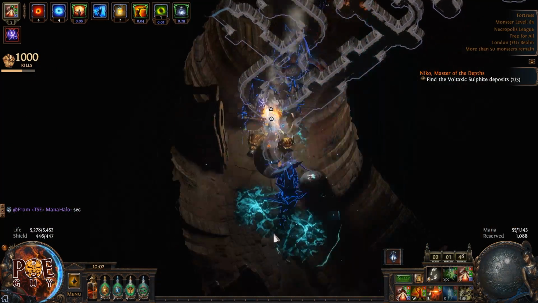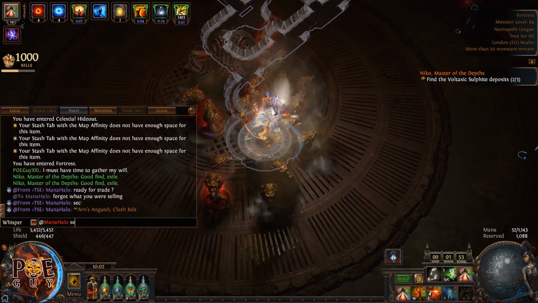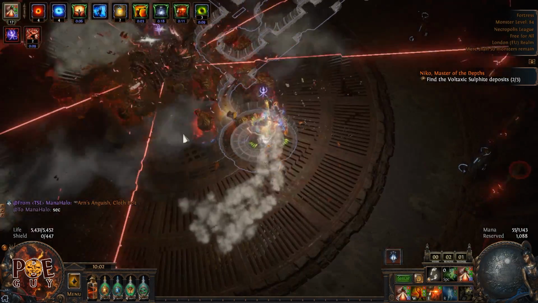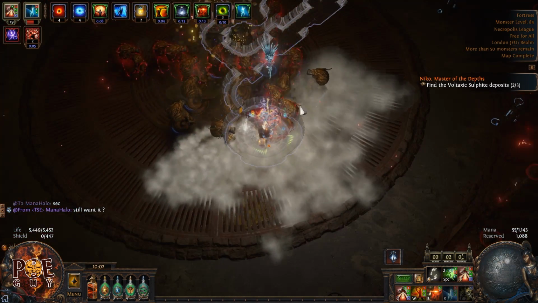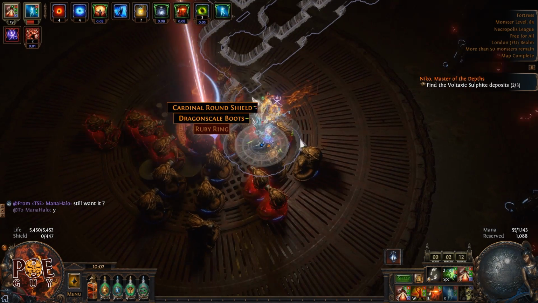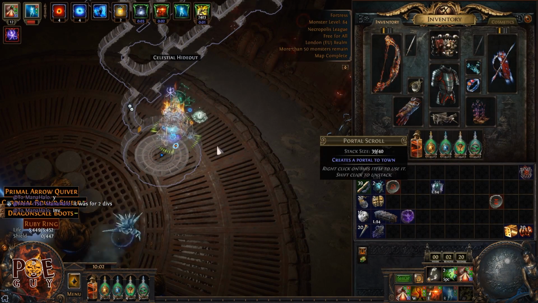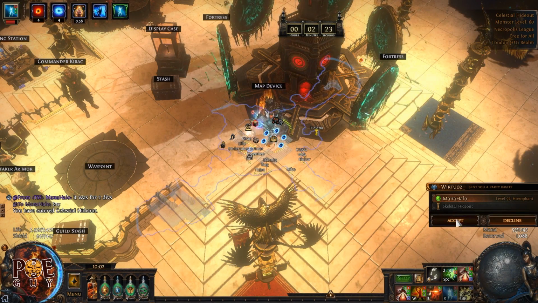Okay, I think the boss is here. Come on, boss! Oh, pretty easy. Now let's take the loot. Okay, I'll take this, and right. And we do the last map after I do this trade.